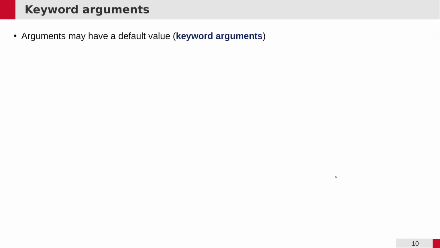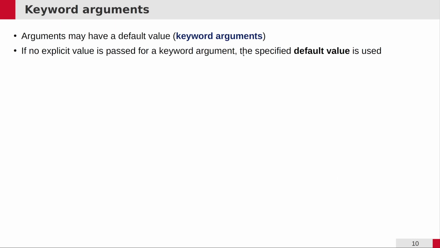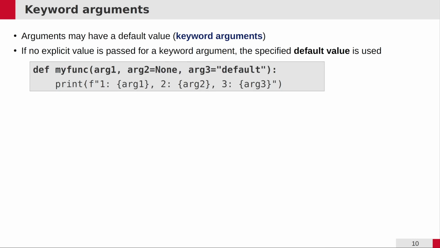Then there are the so-called keyword arguments, where you are passing something by name, or on the function definition side, you have something by name, and you are specifying default values. So what does it mean? Let's have a look. I have this function. I have a positional argument arg1, and I have a second argument where I say it should be equal to None. That means if arg2 has not been specified, then assume that it has the value None. And I have a third argument where again I am specifying a default value. If the third argument is not specified, let's assume that its content is the string default, right?